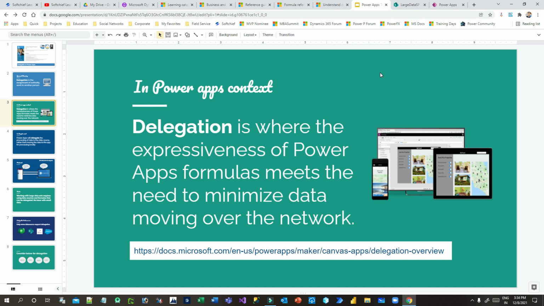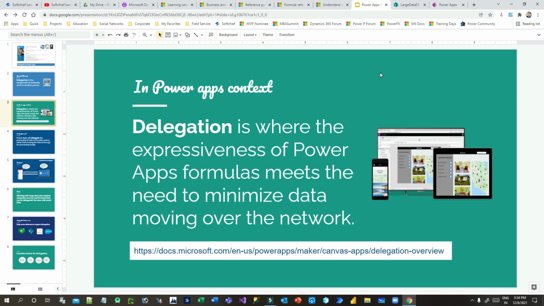For example, if Power Apps wants to search something, it will pick up limited data, let's say 500 or 1000. Once the data is pulled into Power Apps, it will try to search.